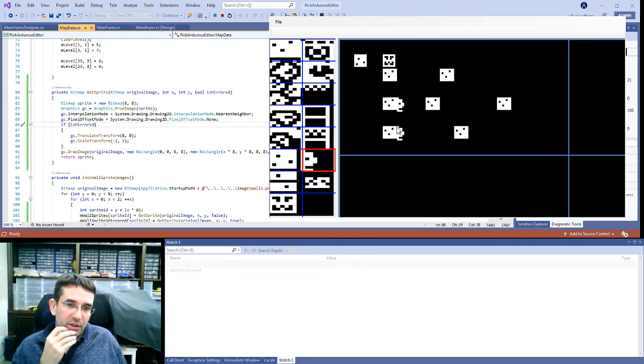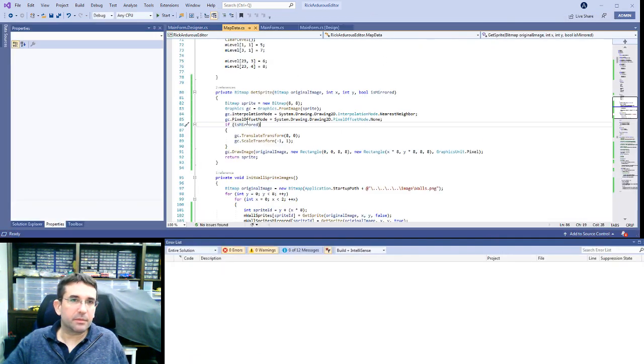But we can start to export our data. Now that we can fill the data, we can try to export it. Yeah, let's do that.